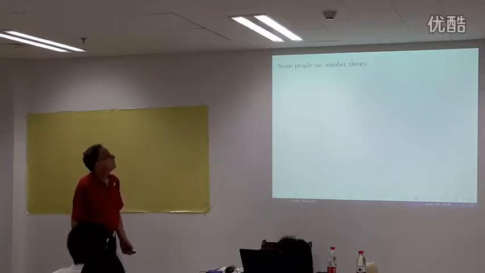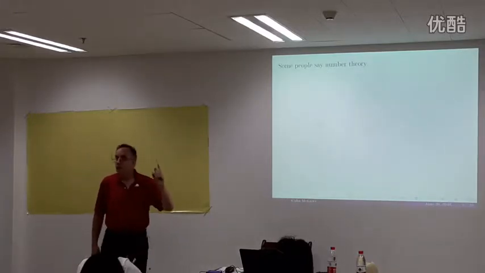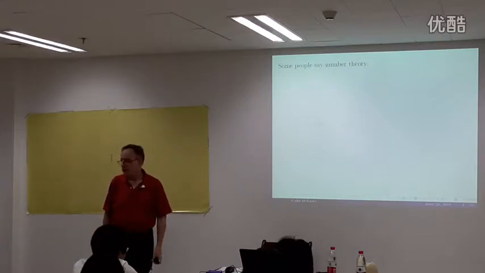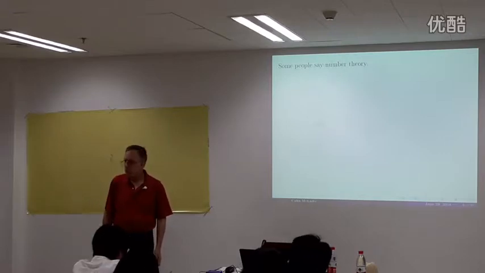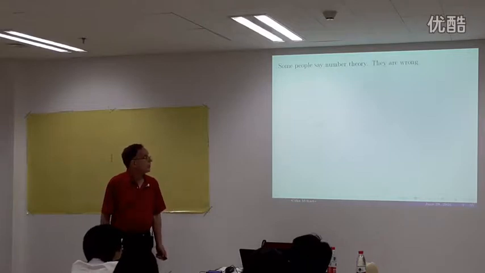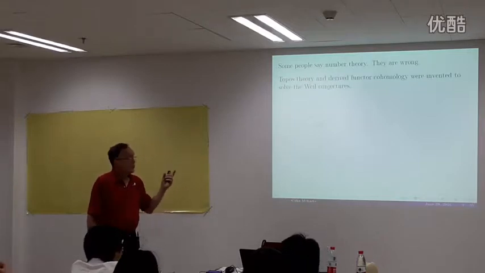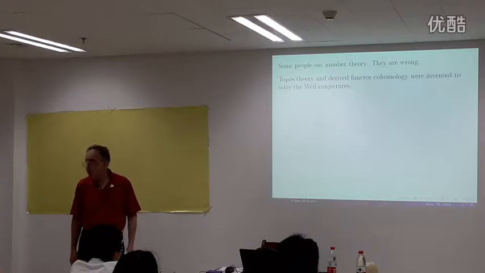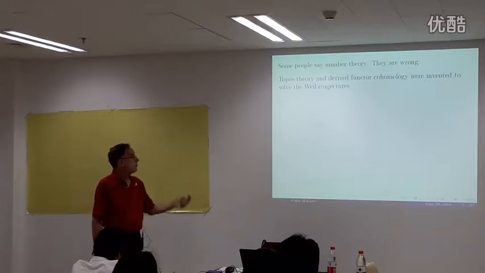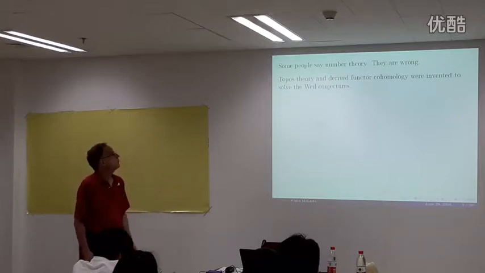So anyway, having said that, some people say number theory. I used to hear this a lot: oh, number theory doesn't use category theory. And if you get a first or second graduate textbook on number theory, it probably won't use any category theory. But it's still wrong. Topos theory, derived functors, half of category theory were invented to solve a problem in number theory. They were invented for that purpose, they were used for that purpose, they succeeded at that purpose. Let's say half of modern category theory was invented by Grothendieck pursuing problems in number theory.